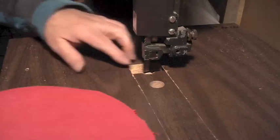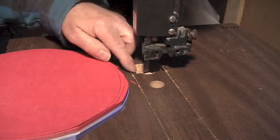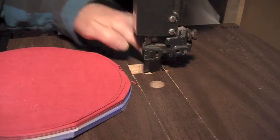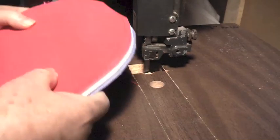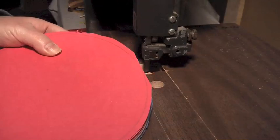I should have taken this jig off, because the problem I had was as the paper went through, some of it wanted to go down in here. But I got it fairly round, so now we'll mark it and drill a hole in the center.